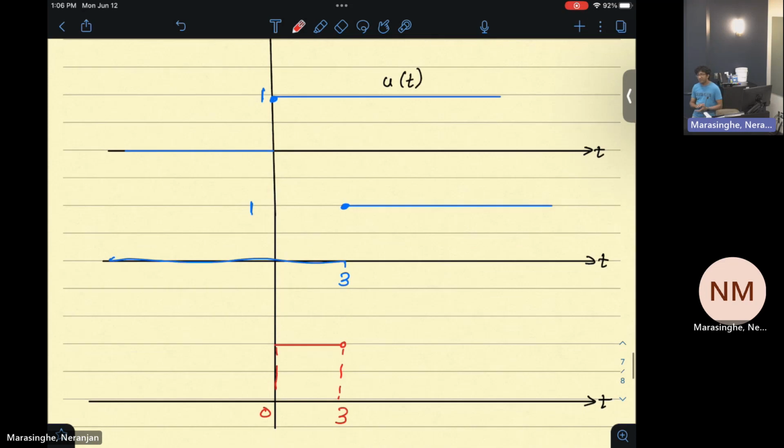Any questions about step functions? This is going to be very, very important, right? That's why I would like to do more exercises from this idea. Any questions? Is that idea clear? If you have any confusions, please ask. Because if you know how to understand these step functions, you can solve many problems related to Laplace transform.